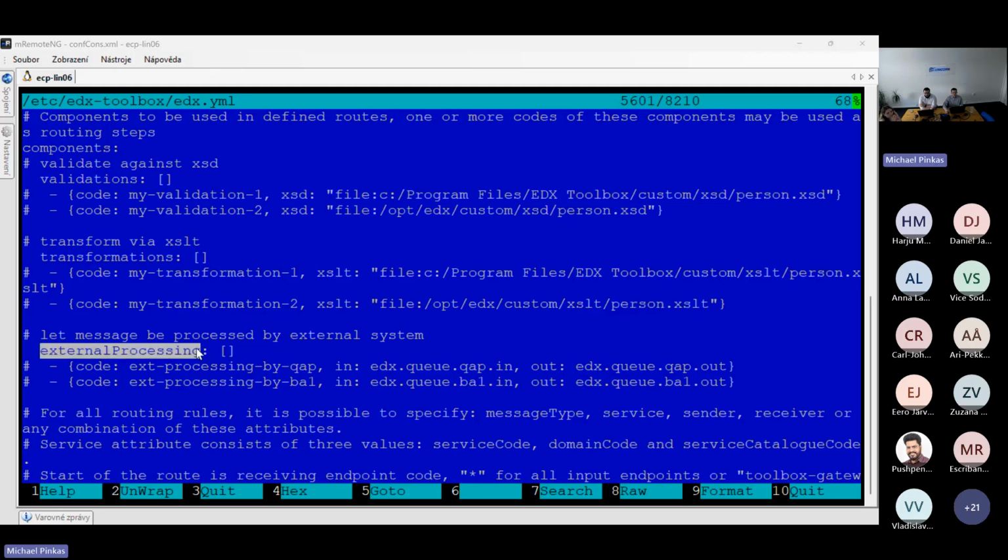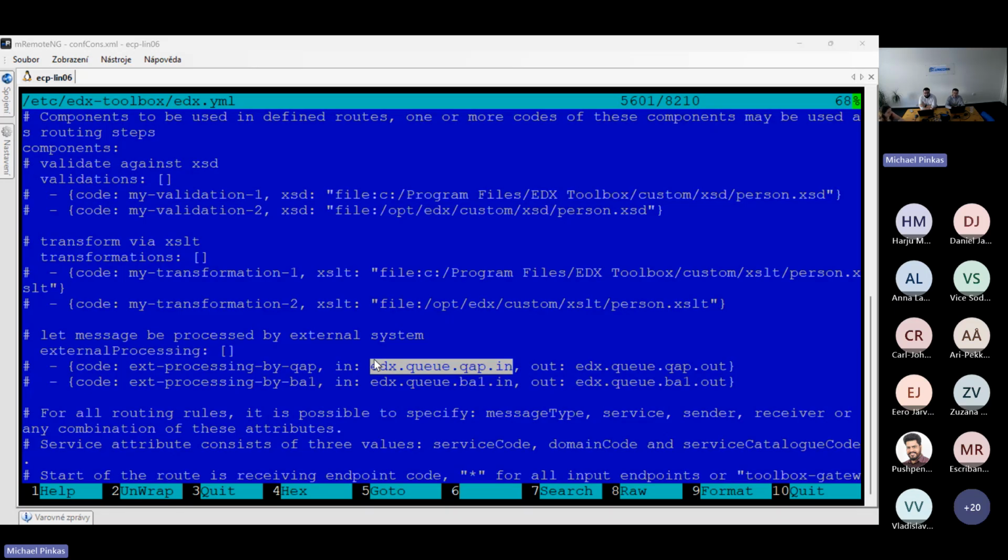And the last option you have is the external processing. External processing means that the EDX toolbox will put the message into a new internal broker queue where you can access this message and do your own custom transformations and processing.